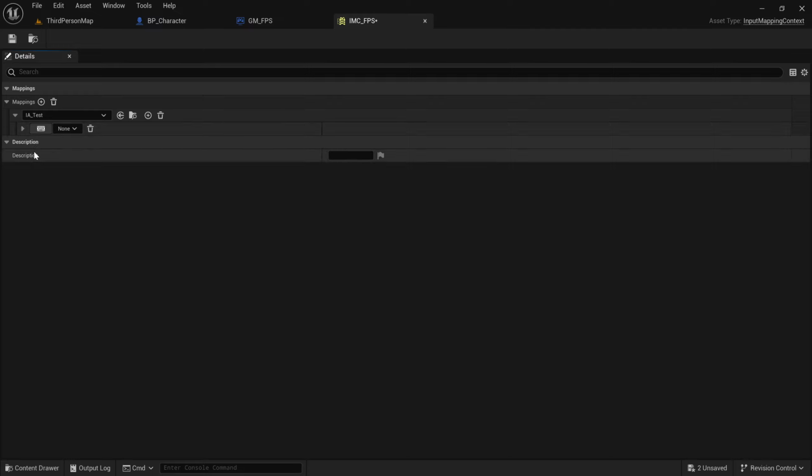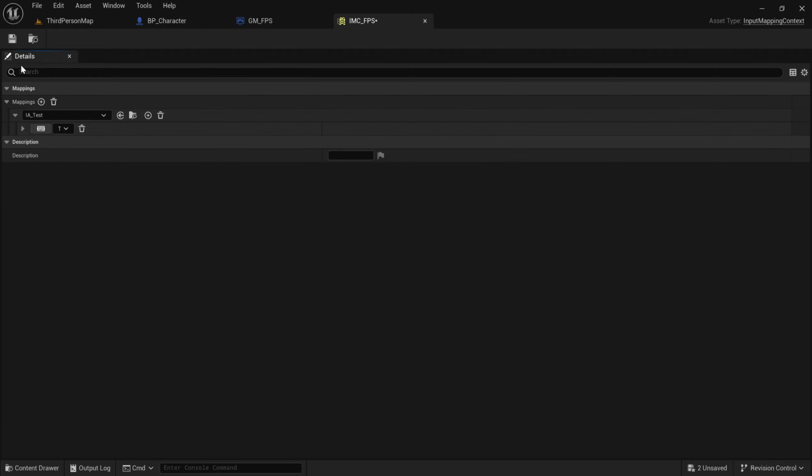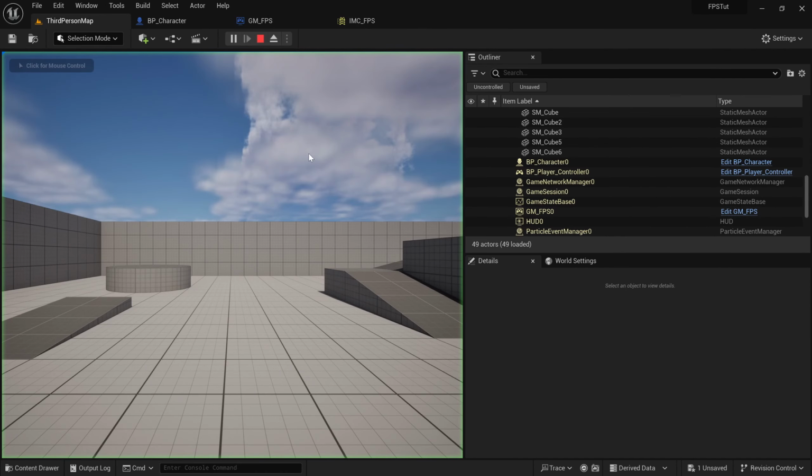Now it's going to ask us for some sort of button to trigger IA test with. I'm just going to say T, for example. We don't need to mind any of these properties right now, so just ignore that for now and save.